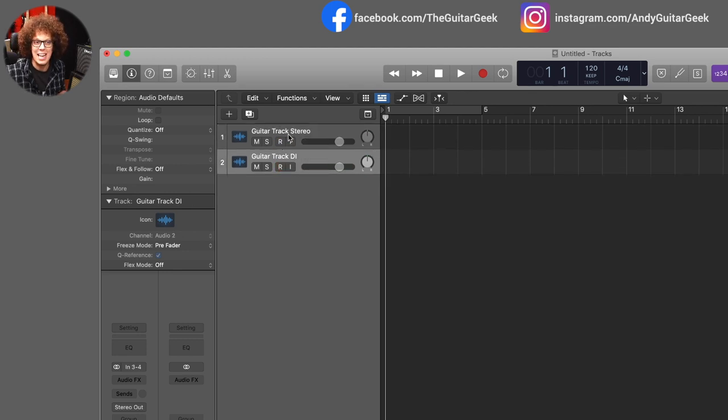Importantly, I'm going to record enable both tracks, but I don't need to monitor anything. This is the monitoring. I don't need to do that because it's already coming through the amp. When we went into our preferences at the beginning of this video, we also selected the ID Core V3 as the output device. And this means now that when I press record, the click track metronome, which keeps me in time, is going to come through the speaker of the amp, which is of course very, very cool. Right, so both tracks are record enabled. I will go back to the beginning of the track, press record, and off we go.